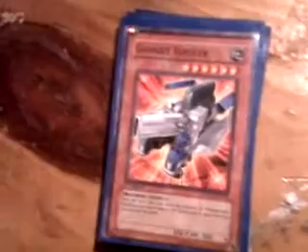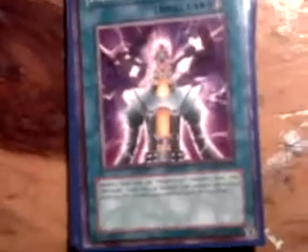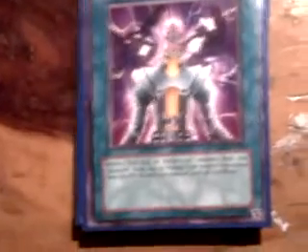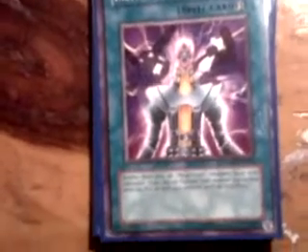You need one Gadget Hauler. These are good with Factory of 100 Machines. You need three of them. If you summon more, it lets you summon Morphtronics from your hand to give it 800, and you could also use Factory of 100 Machines to give it even more.